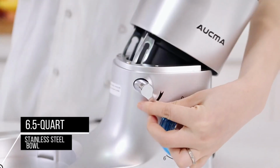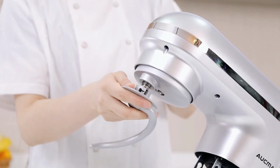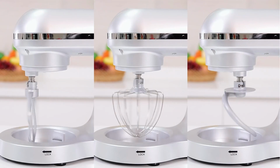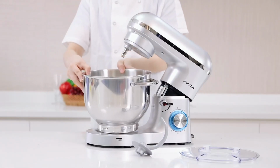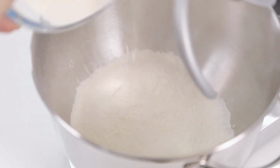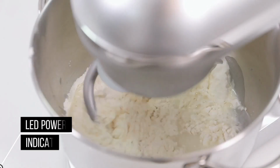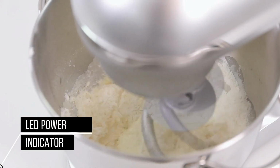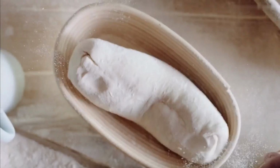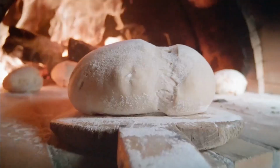This mixer's spacious 6.5-quart stainless steel bowl, complete with dual handles and a splash guard, makes it easy to handle large recipes mess-free. Its tilt-head design gives simple access for attaching its essential accessories: a whisk, dough hook, and beater, all dishwasher safe. The stylish, glossy red finish with an LED power indicator brings charm to your kitchen, while anti-slip feet keep it steady. Many users rave about its performance and affordability, considering it a worthy rival to pricier brands.